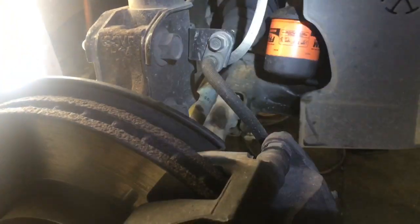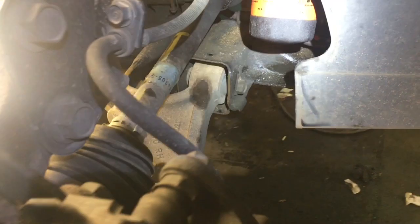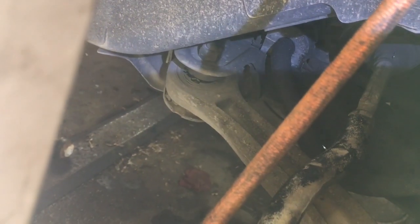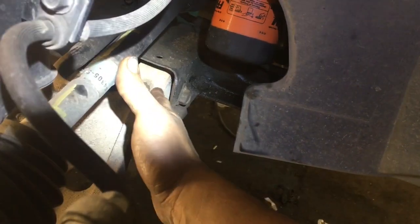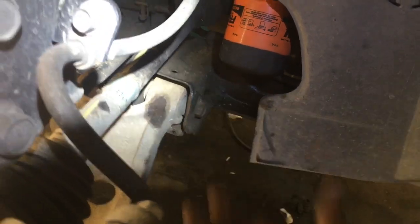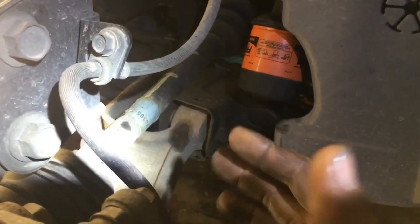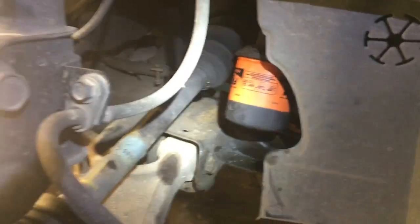This is pretty sweet — I'm pretty stoked about this. We wanted to check and see if this axle was bent because we had a vibration on this side. You see how the bushing has a little tears in it? Not really that big a deal — still pretty solid. We took the jack and put it underneath the axle here and pulled that stuff with the pry bar. That wasn't the problem. We're looking at the axle and it looks bent — we're not sure. Is the rubber bushing the thing that's moving? So we devised a plan on how to actually check it.